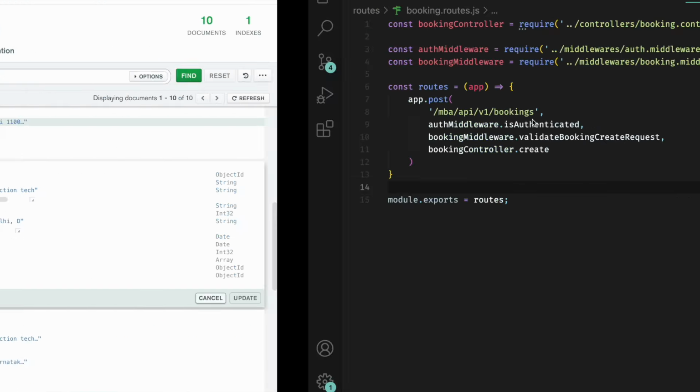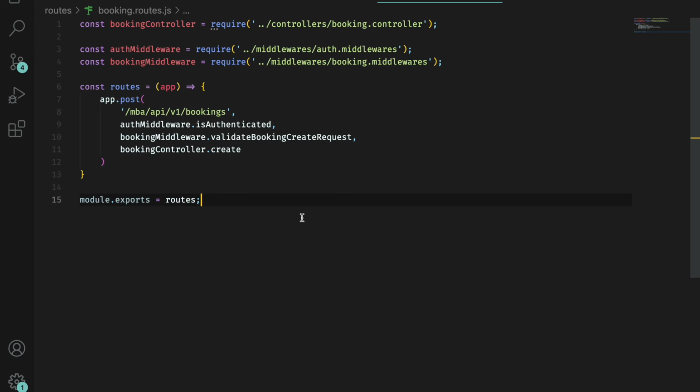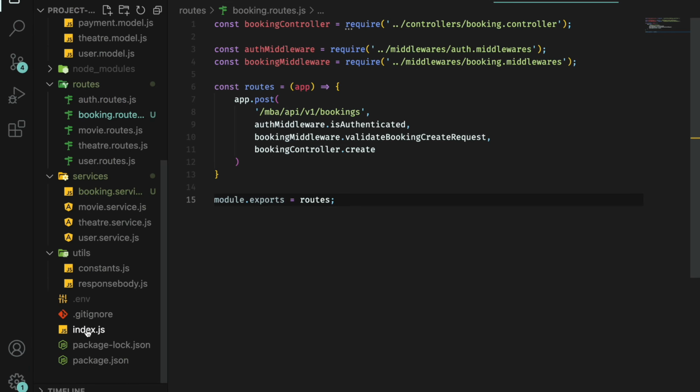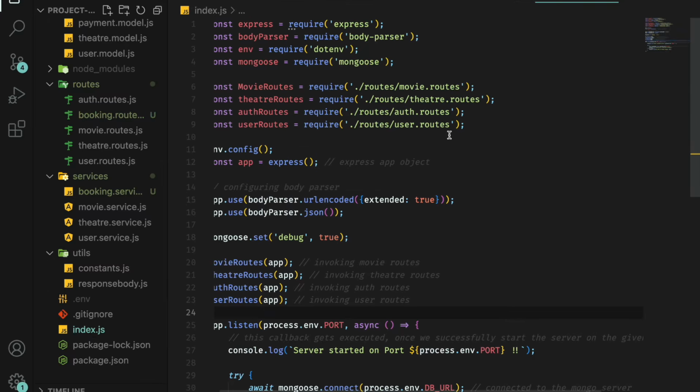Okay, so the issue is we have prepared our route here, but in the index.js file we have not registered the route. We need to do that.